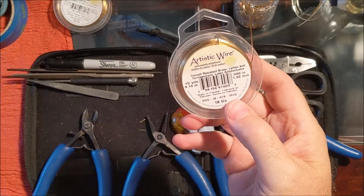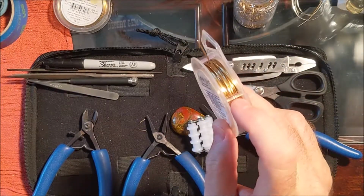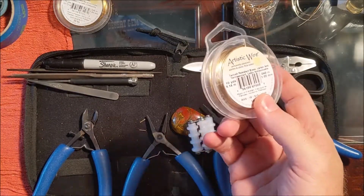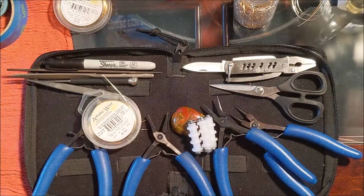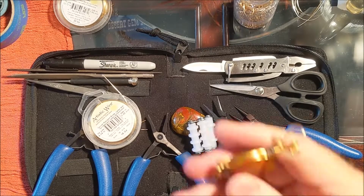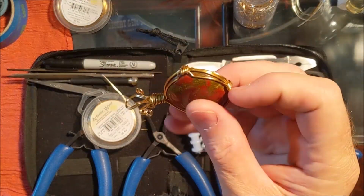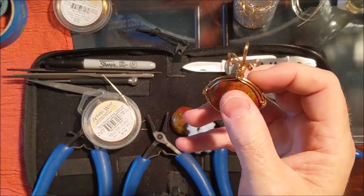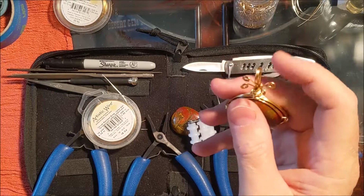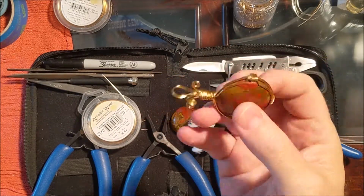Okay, so what type of wire are we going to be using? Well, we're going to use the 18 gauge, which is a thicker gauge wire, to do what's called the frame. The frame is the exterior, what really holds most of the rock inside the wrap. It's the thick wire that goes around it, and that's what we just measured the circumference for. This thick wire is going to be used for the top part, which is the bail. It's also going to be used for the outsides.